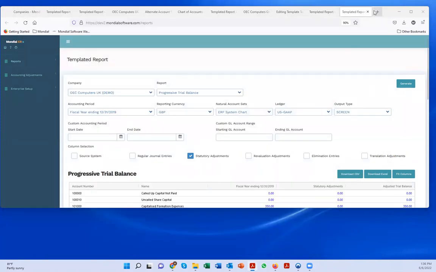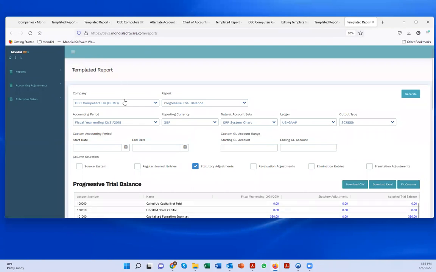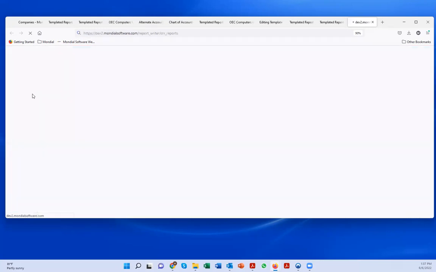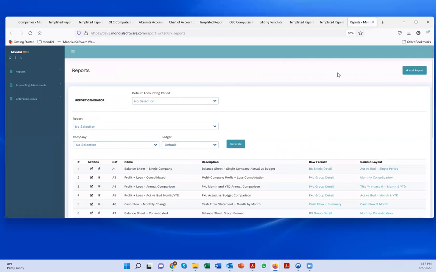Now, my own preference for this is to keep the reporting browser completely separate from the setup browser, just because it takes up a lot of space with all the tabs open. So what I do is I click Control Shift like I normally do, and instead of going to template this time, I go to reports. And another tab opens, and this is where I've now got my reports dashboard.